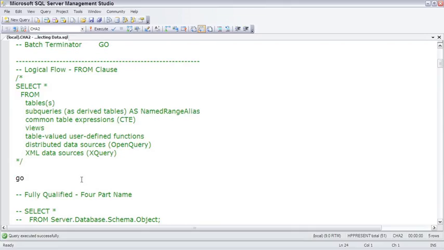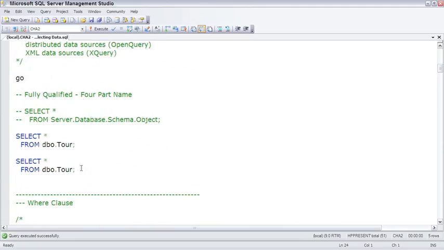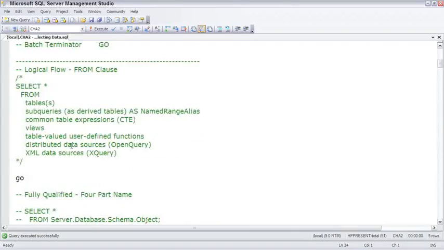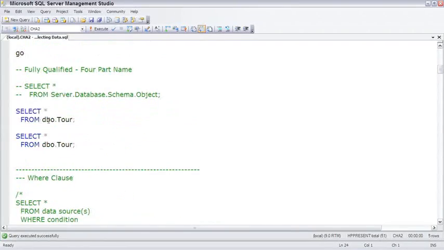One more thing about working with tables and data sources is this idea of a fully qualified or a four-part name. So you notice up above, I just had select star from tour. This is actually a two-part name here, and the four-part name is server.database.schema.object, typically the table name. Usually the server will simply be the local server, so unless you're referencing another server someplace else, the server is left out. The database is typically the current database, defined by the use database.